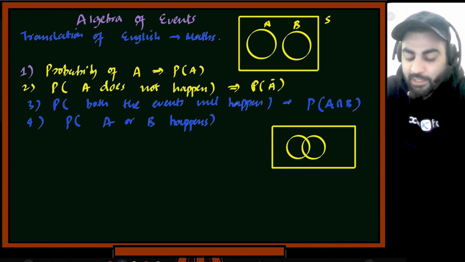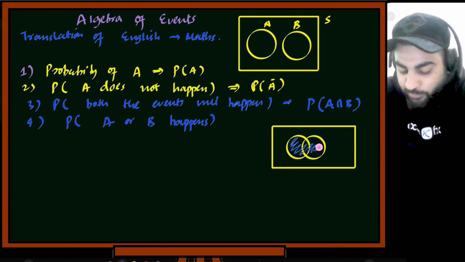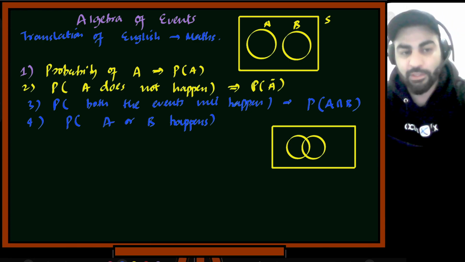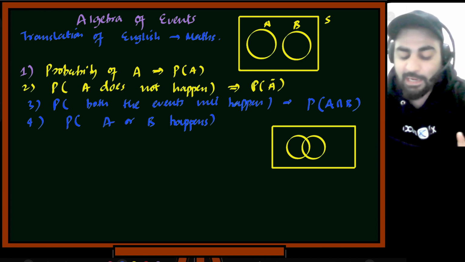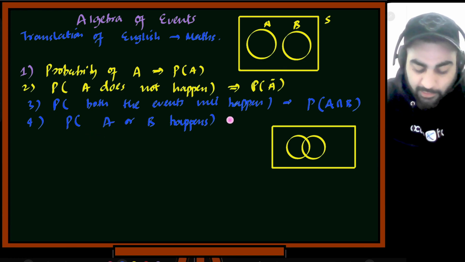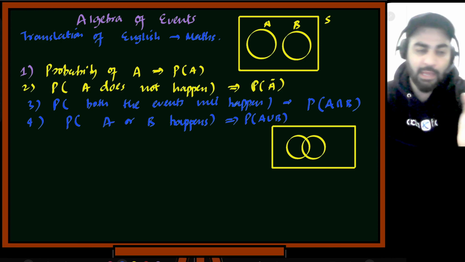So what is that? Probability A or B happens, that means this union. Okay, the whole of this union. So A will happen or B will happen. So why am I showing you these sort of things? Because we'll derive all the formulations based on this. So whenever you want the probability of A or B, that means probability of A union B. I'm talking about union: A happens or B happens.